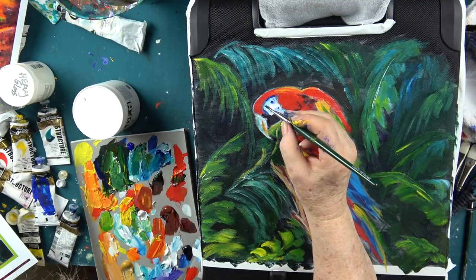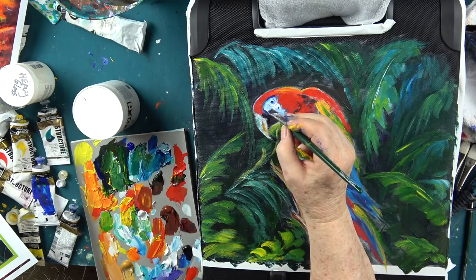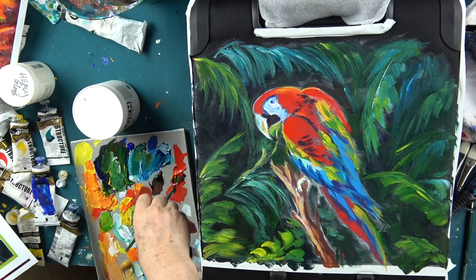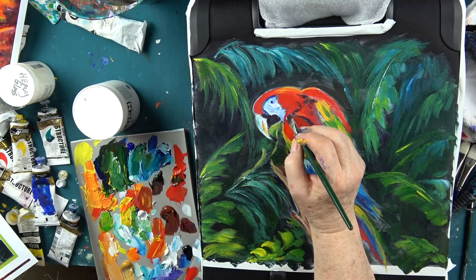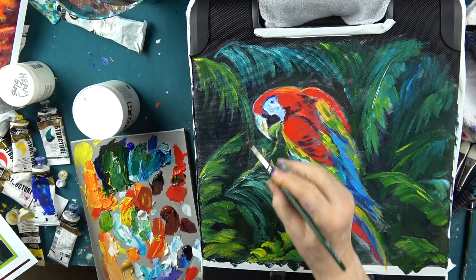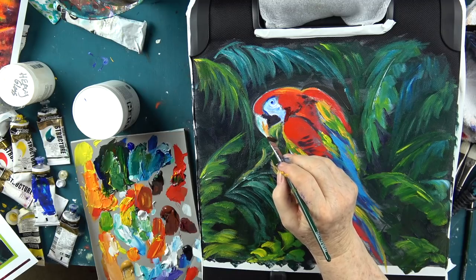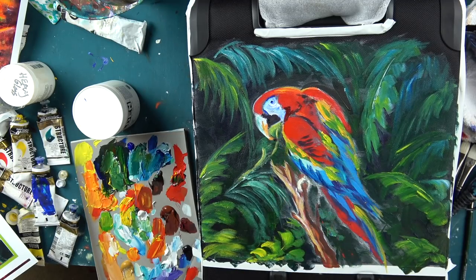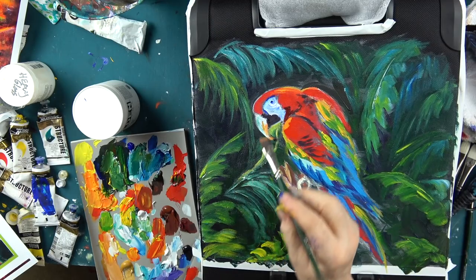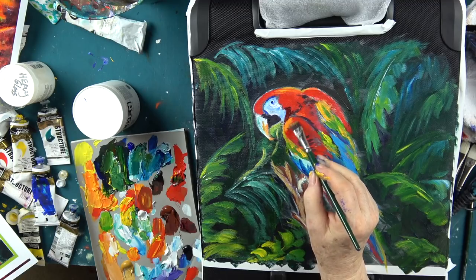Let's get a few blue lines around like that. Now, this is coming, oh, I see, at an angle like this. Crossed here like this. Alright, so far so good. Now then, let's see. I still need a little bit of orange on his beak like this. A little bit of orange there. I want a little bit of orange on his shoulder too up here like that. Little highlight. Tap that off.